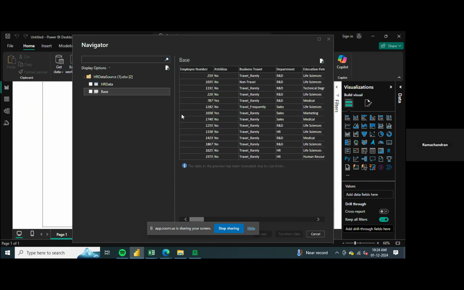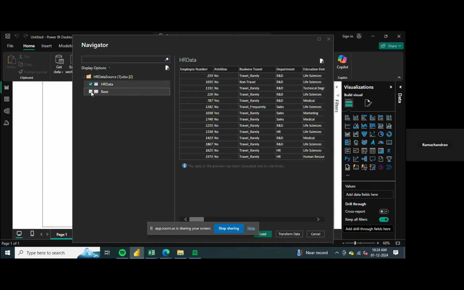This one. I uploaded data. After that, where to select? You just click on this square on the left hand side. You can see HR data and base there. These sheets on the left hand side. Just click on that white square icon. Then, instead of base, click on HR data and remove base.